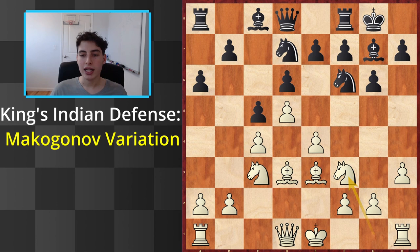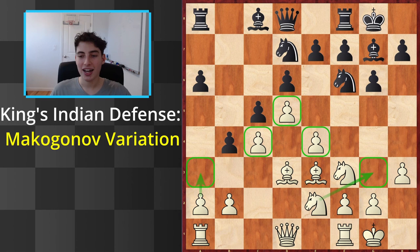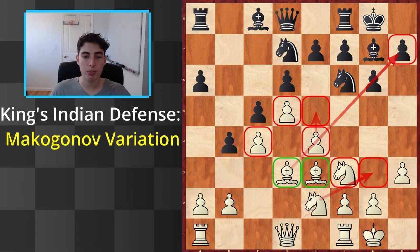Right? If their attack seems to be so aggressive and impossible to defend against, or if you just have a bad feeling about it, knight f3 solves all your problems, and you enter into a position where you castle short, and you're playing a totally normal position. You have a big expansion in the center. Your knight will find great squares over here on g3, f3. Your king is as safe as it can be. Both your bishops are in the game, and at some point both could become active as well, and their attack on the queen side will cease to exist.